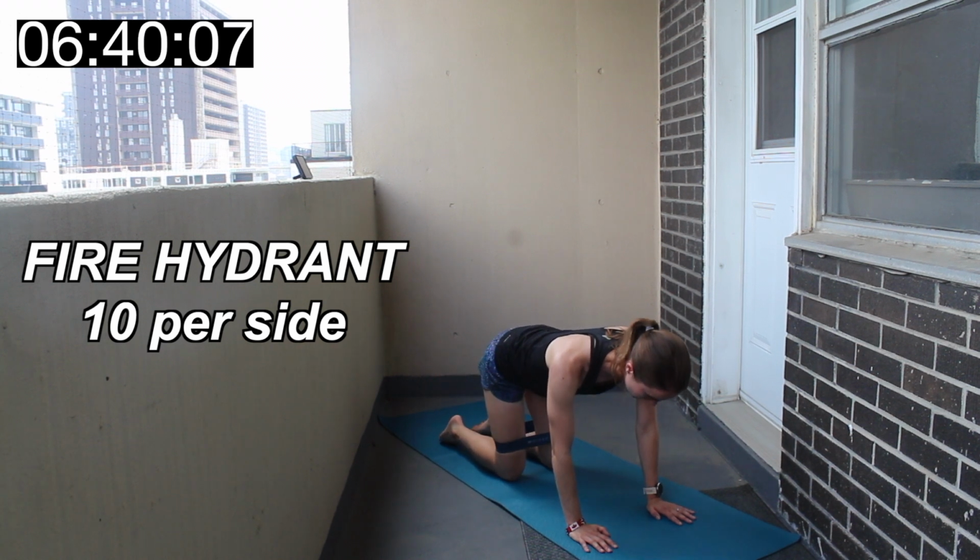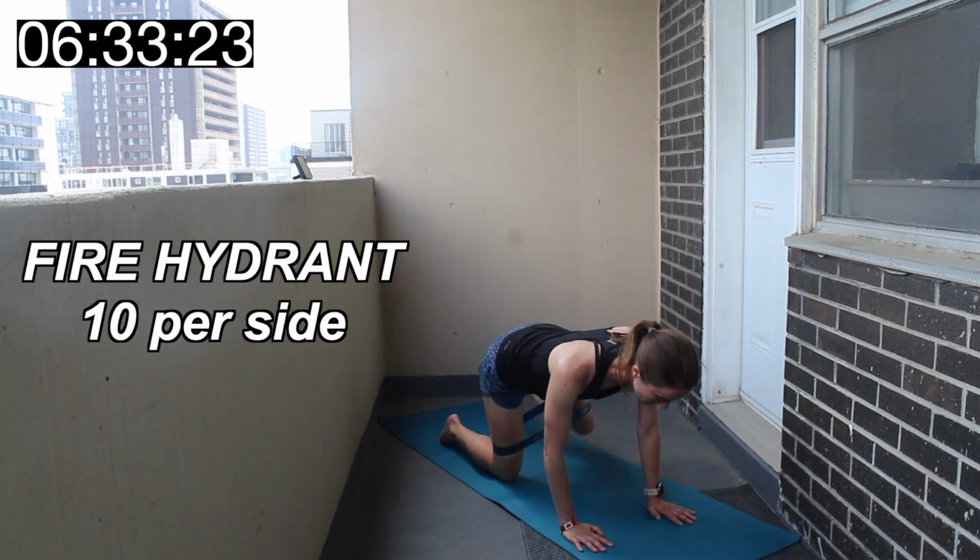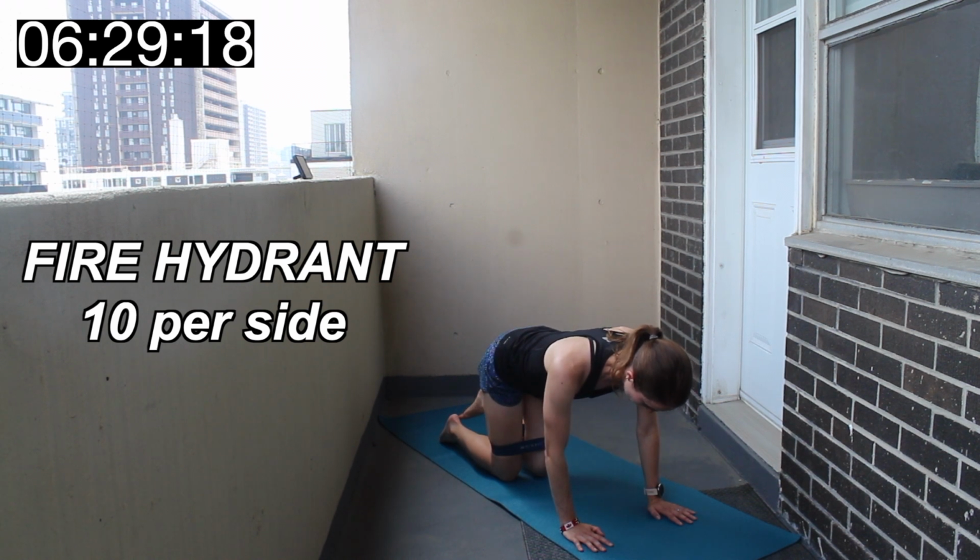This is a good one to open up your hips, because if you have tight hips or low mobility, it could actually affect your stride and hip extension. I also find this one wakes up my glute muscles too.